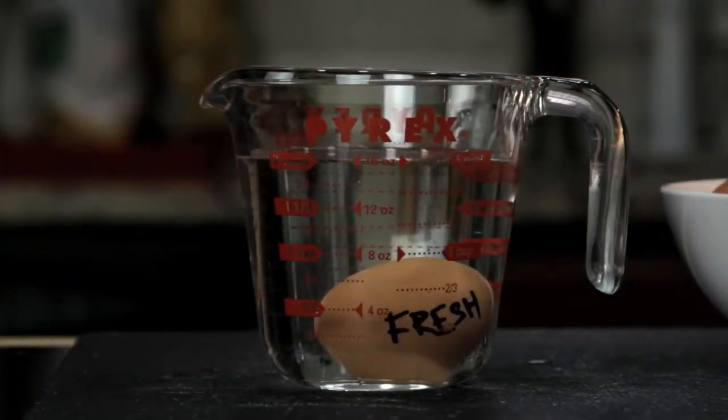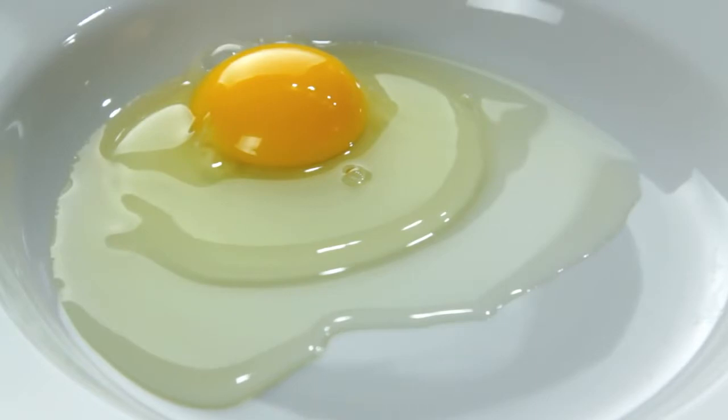Once you've got your fresh egg, the second tool you need is something that I saw first suggested by British chef Heston Blumenthal, a fine mesh strainer. You see, no matter how fresh your eggs are, there's always going to be some amount of liquid white. It's this excess white that causes misshapen eggs. You know, those really ugly ones with the wispy white floaters that completely ruin your brunch.